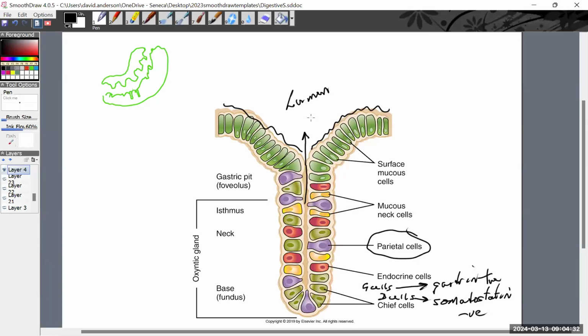And what happens, for example, in ulcers is that this balance between acid and mucus is disrupted, and it allows bacteria and inflammatory mechanisms to access the lumen of the epithelium of the stomach and start to erode it. And that's what becomes an ulcer. So it's a disturbance between the balance of mucus production and acid production. And it results in too much acid relative to the mucus, and so damage is going to occur. So amongst these different colored cells, we would also have our chief cells producing pepsinogen.